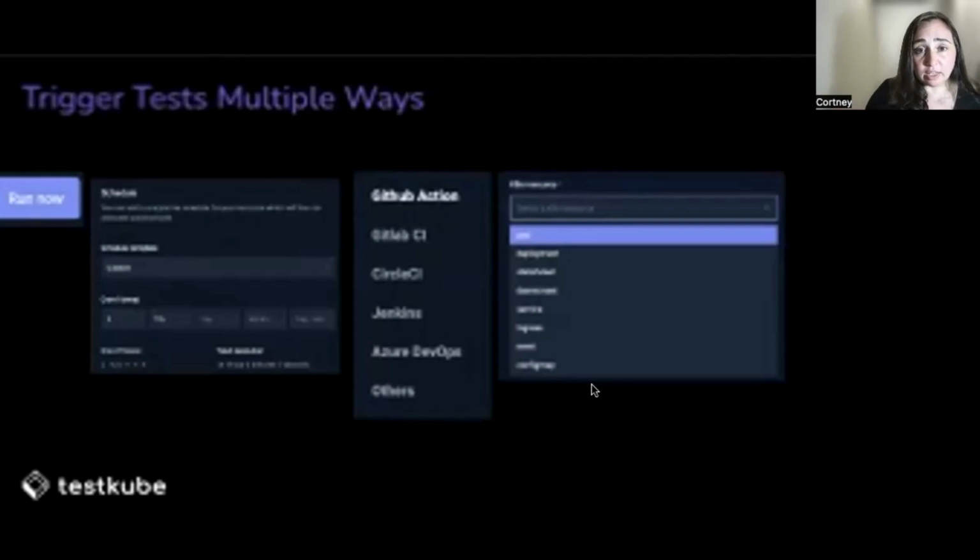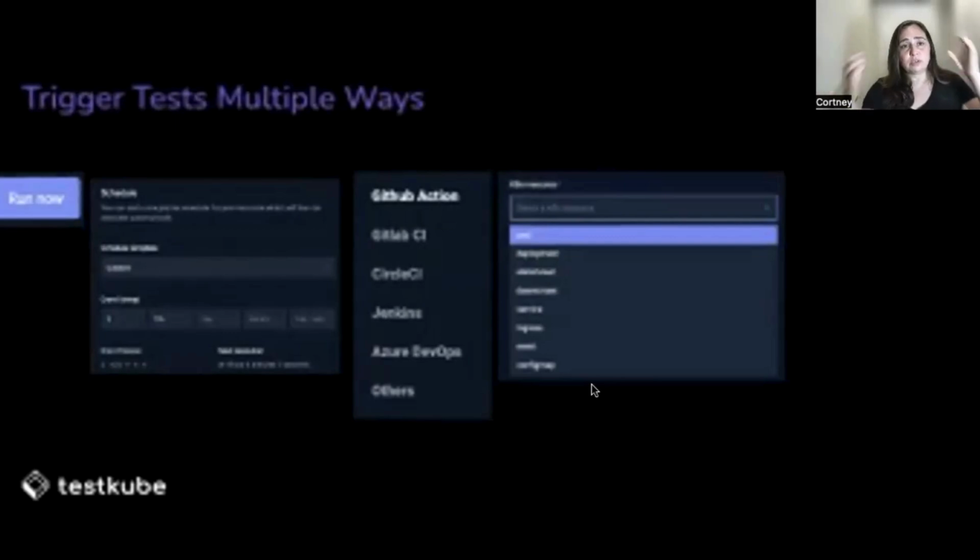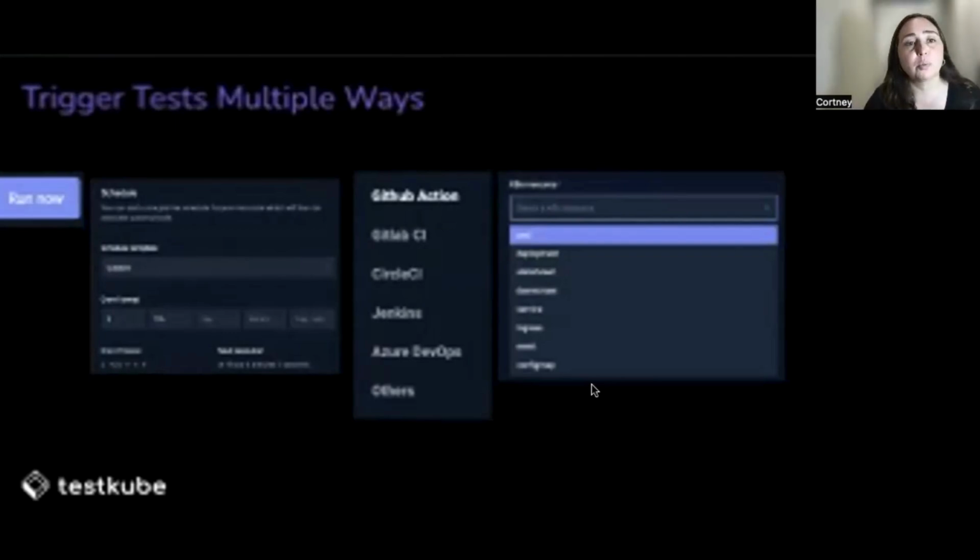You can do it manually in the actual tool by clicking create and run, or just run if this is a test that you've already run before. You can schedule those tests to be run again at a different time through a cron job. What else can you do? You can trigger them from Jenkins. You can trigger them from Azure DevOps if you're an Azure house. There are so many different ways to trigger tests that incorporate into your CI/CD pipeline much more easily than having to do this manually.